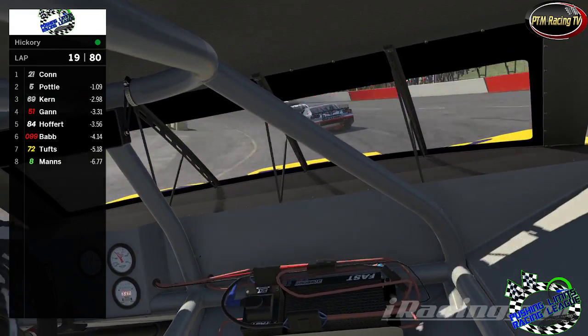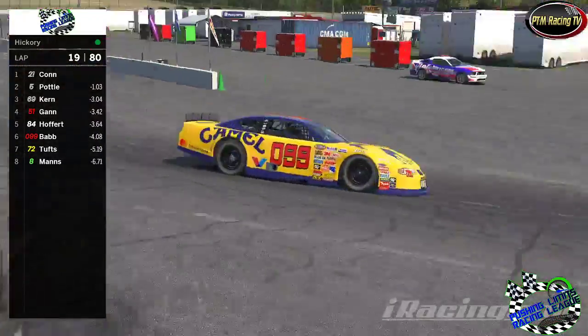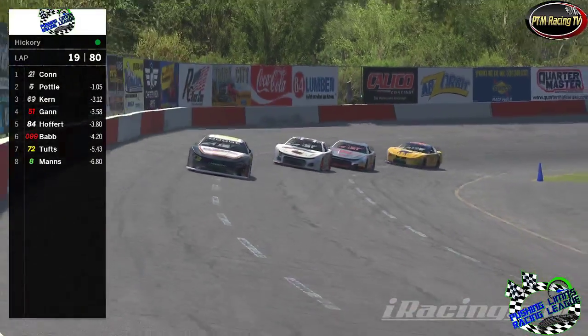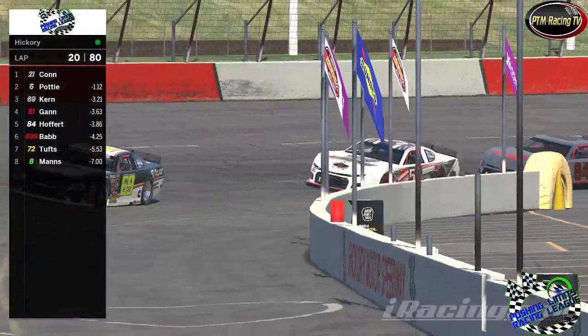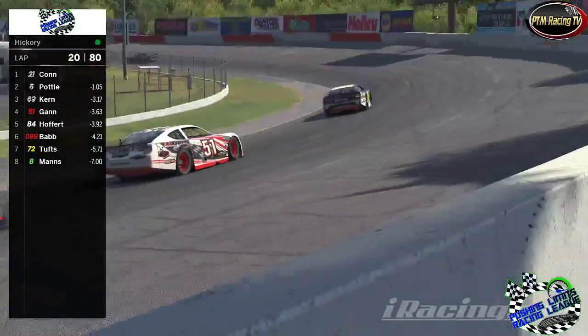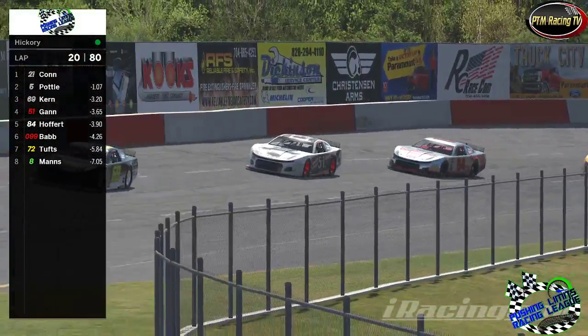Now, you may see some junior manufacturers on these cars. Obviously, you see the Pontiac Grand Am style there on the 099. A little throwback scheme, but just be aware, even the little Charger and the Chevrolet right behind them, these are not fully manufactured cars. These are Super Late Models. They are designed a specific way. The only reason you even have a different front end on those things is that you're just looking for looks on your manufacturer.